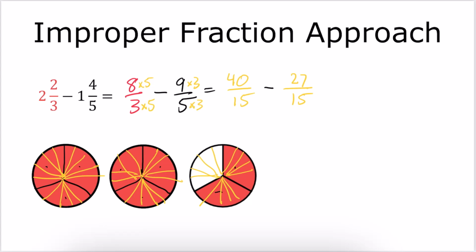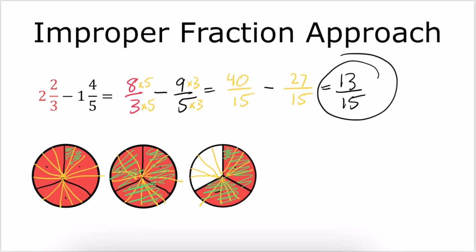So now that I've got that, I can just go ahead and subtract the ones that I need to. So I say, okay, well, I have 40 altogether. If I subtract 27 of them, I'm going to subtract them in groups of 5 because that will make it easier. So I'll subtract these 5, then 10, 15, 20, 25, and then 26, 27. So now that I've deleted all of those, the amount that I have left is, I think it should be 13 15ths. And if you do 40 minus 27, that is true. It equals 13 15ths. And so that would be my answer.